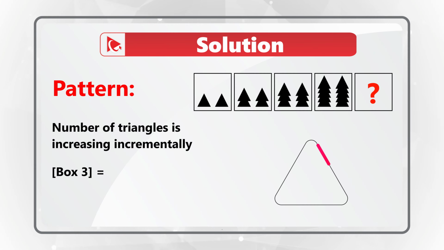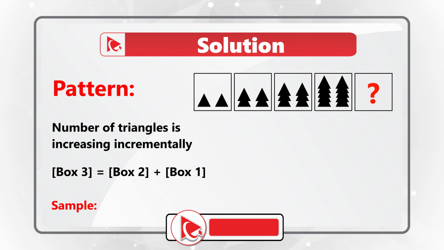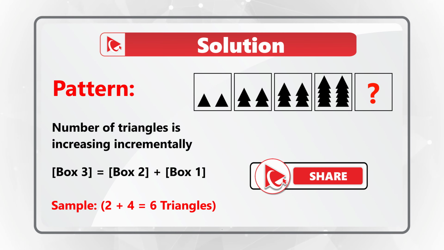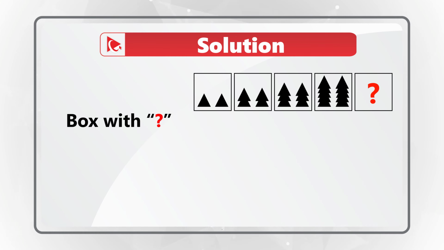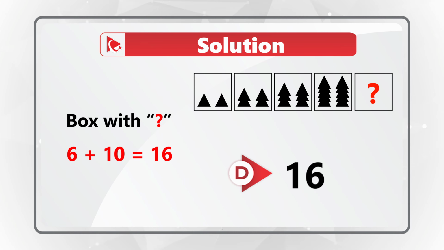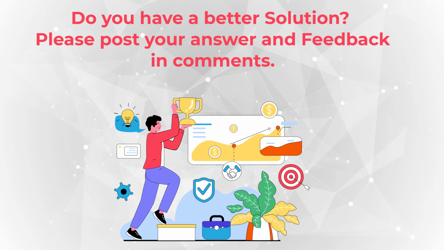Pattern 2 shows you how to calculate triangles. To calculate triangles in the next box, the triangles in the previous 2 boxes should be summed up. For example, the actual calculations start with square 3. To get to the number of triangles in square 3, you need to add 2 triangles plus 4 triangles, which equals 6. Based on this logic, to calculate the number of triangles in the last box, you need to add 6 plus 10, which would equal 16 triangles. So the correct answer here is choice D, 16 triangles. Hopefully you've nailed this question on your own and now know how to answer similar problems on the test.